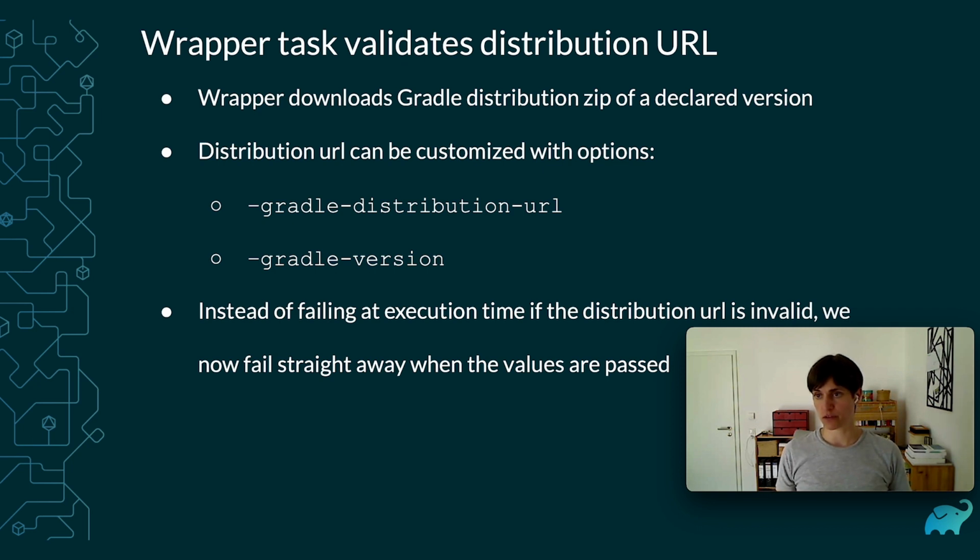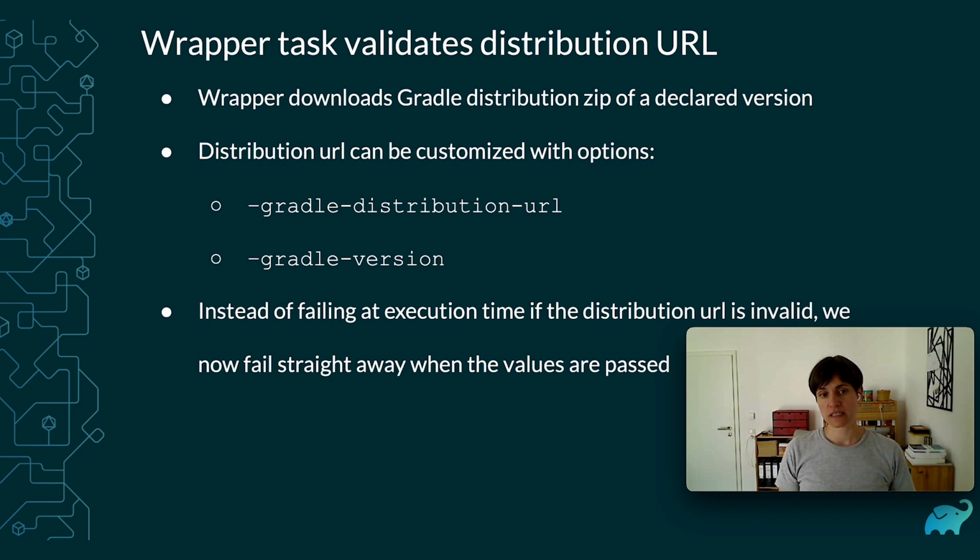Most users are happy with the out-of-the-box configuration of the wrapper, but there are some scenarios where you might want to customize it. Common options to do so are --gradle-distribution-url and --gradle-version. With the first one, you can point to a Gradle distribution zip file, either by passing some HTTPS URL, or you can point to a file on the file system. With Gradle version, you set the Gradle version for downloading and executing the wrapper. And these values, when you set them, are written to the gradle-wrapper.properties file. And then the next time you execute the wrapper, those values are used for downloading the distribution zip.